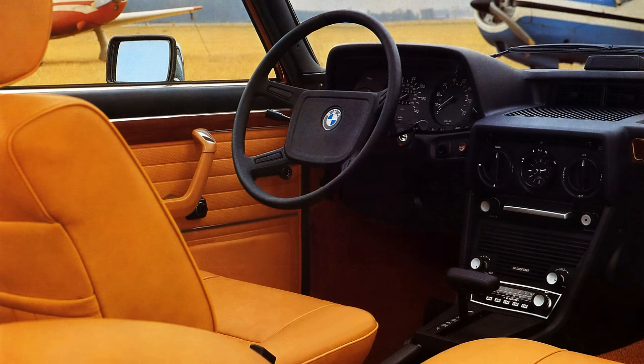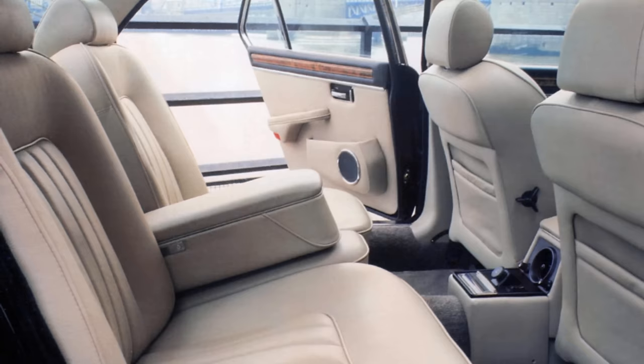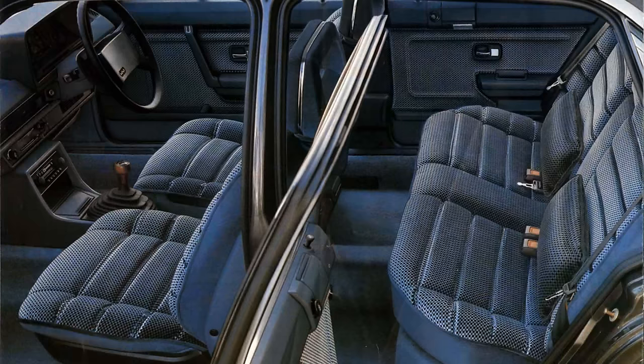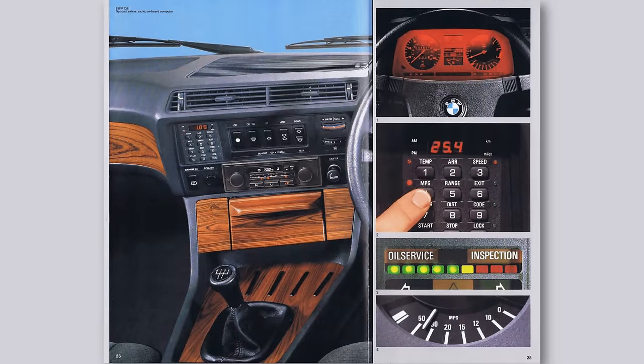Executive cars in the 1970s sold on the quality of the materials, the spacious cabin, and the power of the engine, but by 1980 this was changing. Customers were demanding more than leather seats and Axminster carpet. First it was central locking, then a radio cassette with decent audio, then electric windows and cruise control. The BMW 7 Series had an onboard computer showing the outside temperature that warned when it approached freezing, plus various trip management functions. With the big rivalry between the German Big 3, it wouldn't take long to see these features in a Mercedes or an Audi.